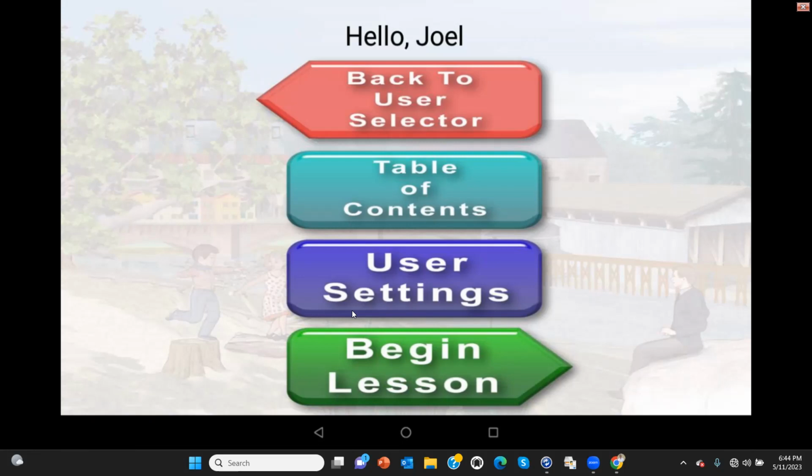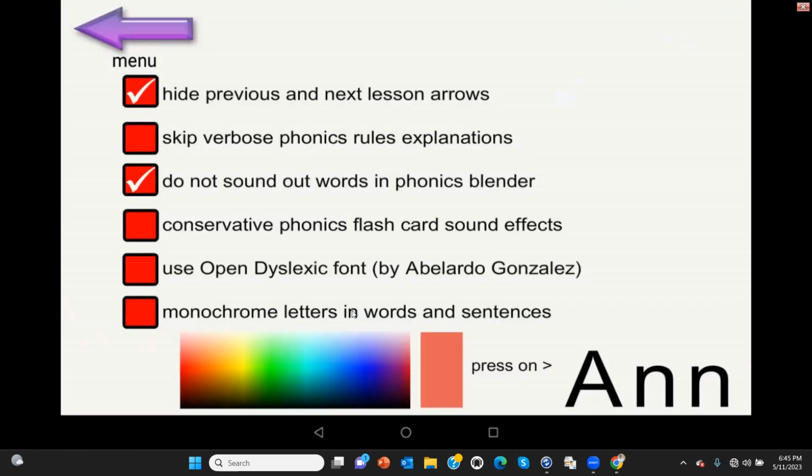Let's work this now because this app is going to transform a whole bunch of things in your school, your class. All right. Now I want you to go to user settings first. We have 15 minutes. You see you have a menu where you have hide previous and next lessons, and you can set anything you have.